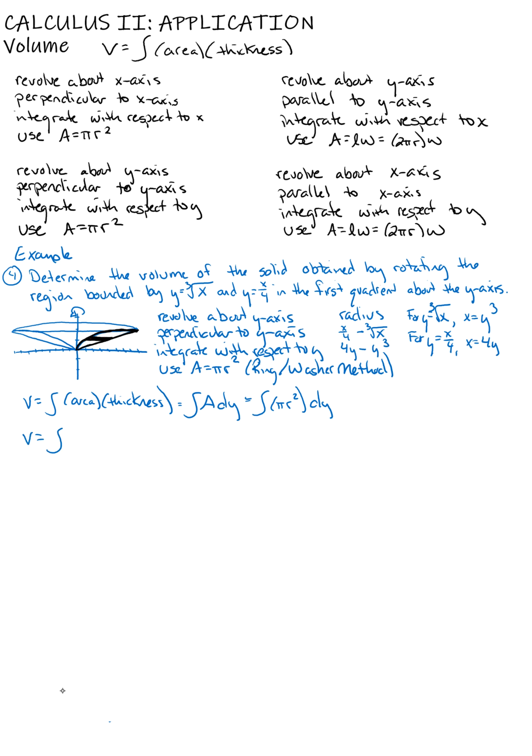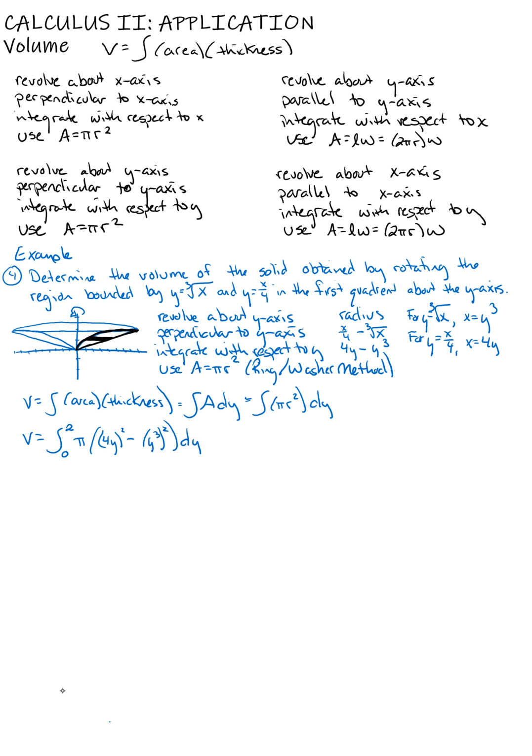So back to our integral. We are integrating with respect to y. We've already determined that, so we need to look at the y values. What are the limits of integration? Our y values go from 0 up to, well, that top line is y equal to 2. So we go from 0 to 2. And then we're going to integrate pi times our radius squared. Now, because these are squared, I need to square them before we subtract them. So we have 4y squared and y cubed squared.